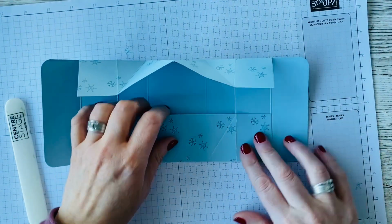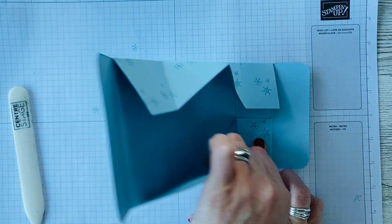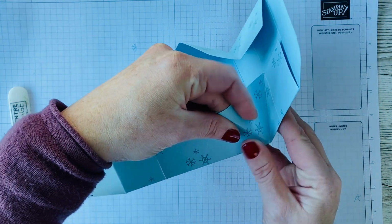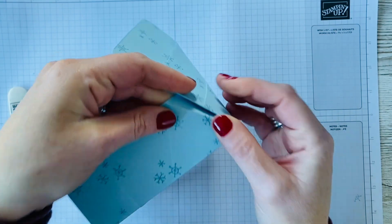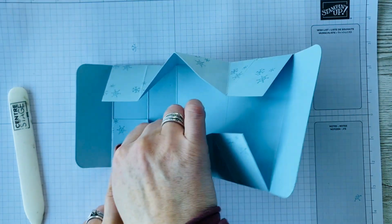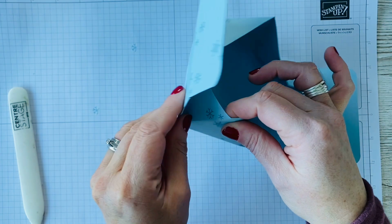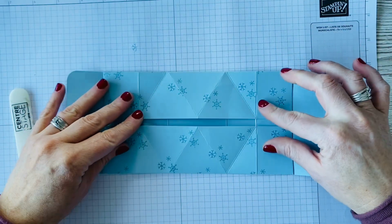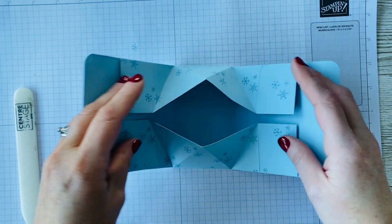Okay, so we'll repeat that process on this side. So we're going to lay that down, finger on this rectangle and on this triangle, bring that up, then kind of nip that with those two fingers, but push that in on itself there. So you can see there I'm getting that triangle. Okay, finger in this rectangle and this triangle. Just pull it up on itself, ease it in, and again then push that back on itself like that, and you're getting that triangle. So whenever that is flat and you start to roll it, you can see then that it opens up, and that's where you can put all your gifts.